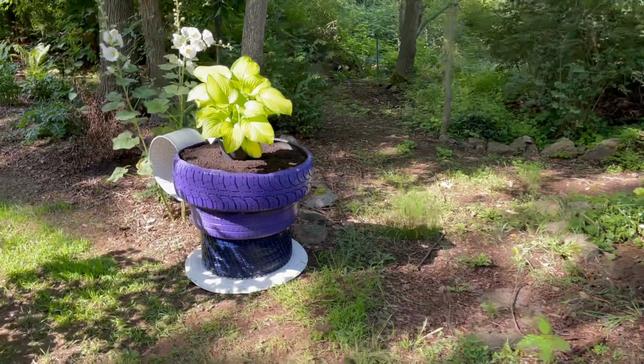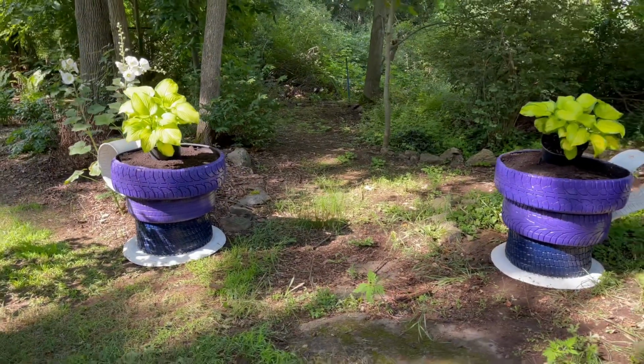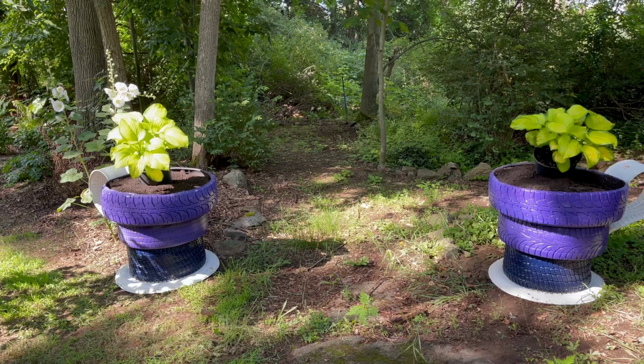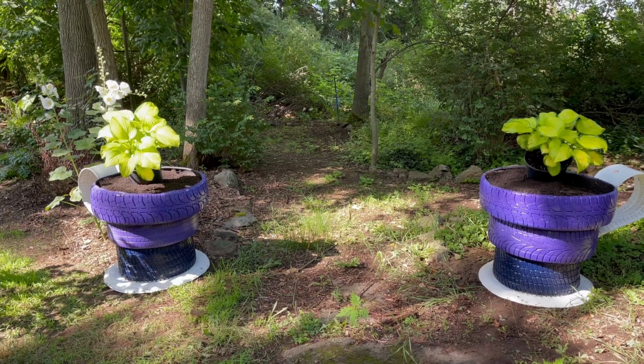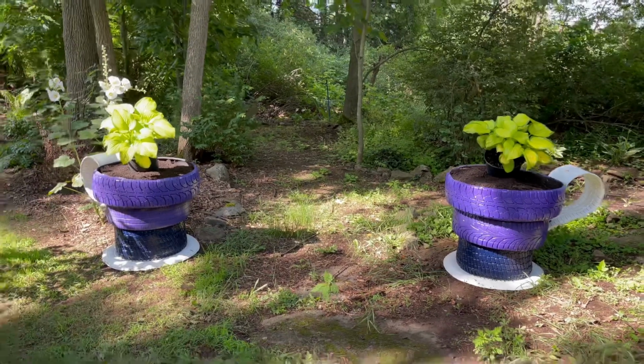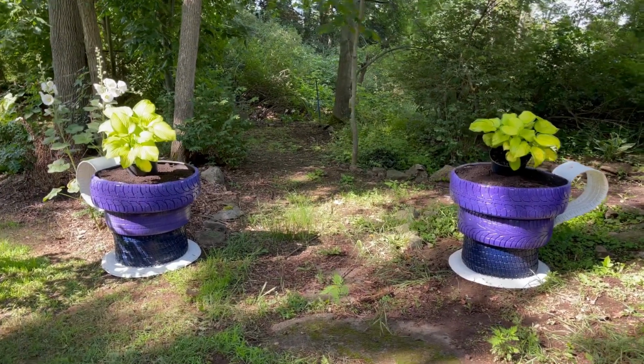Like these are tires. I might have to paint them every 3-4 years or whatever. That's just a spray bomb. But yeah, they're gonna be here for, I think, 1,000 years or 2,000 years or something like that. It takes a tire to decompose. So anyway, reuse, recycle. I like it.